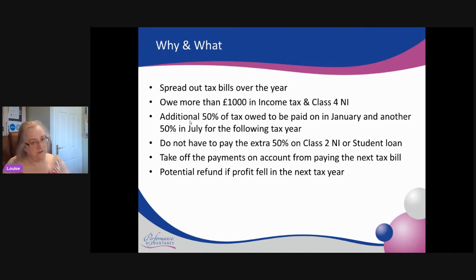But also, if you have other income that is taxed at source, for example, a PAYE job, and 80% of your tax bill is covered by that PAYE income, you will not have to make this payment on account, because they know they're going to get the money out of you somehow via PAYE. You will still have to pay your tax bill, but at least you don't have to find that payment on account. So it's 50% upfront in January and 50% upfront in July.